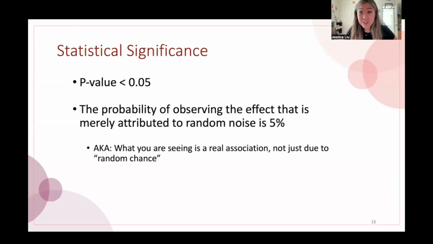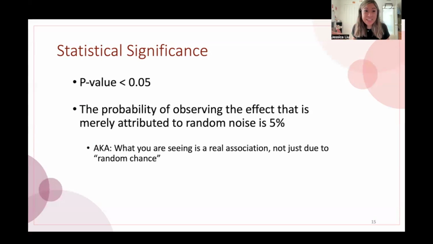And then let's talk about statistical significance. This is also something important to consider. Okay, you do find a difference between two groups, or you do have an odds ratio. How do you know its meaning and whether it's showing a true difference between what you're comparing? Generally, if you use R and you run the regression model, it'll give you the coefficients, which you can then turn into odds ratios, and they'll be associated with p-values. So if your p-value is less than 0.05, that's generally the cutoff for being statistically significant.